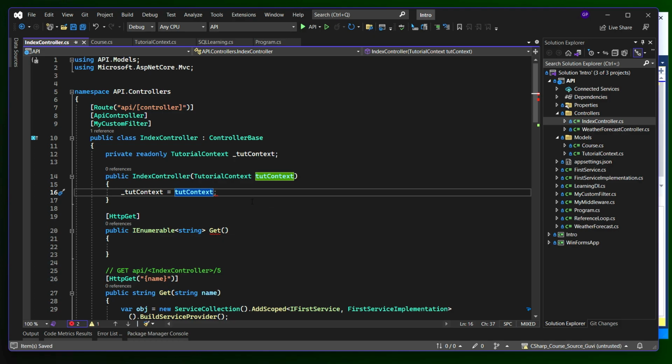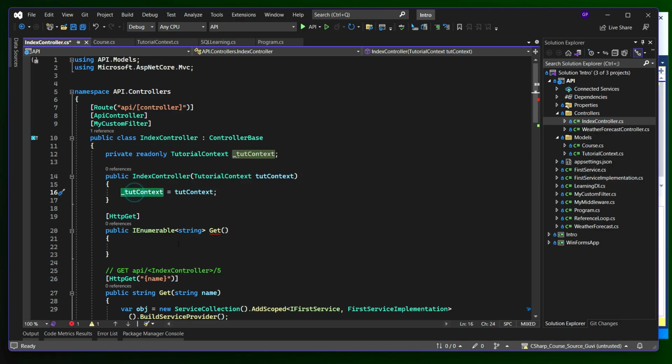We are not going to create any object for this controller. The object is created and maintained in the dependency injection container. So through the dependency injection technique, we will be able to get that object in this controller. We'll pass the object to this controller. That is why we are registering the DB context in the builder service. Okay, hope this is clear now.